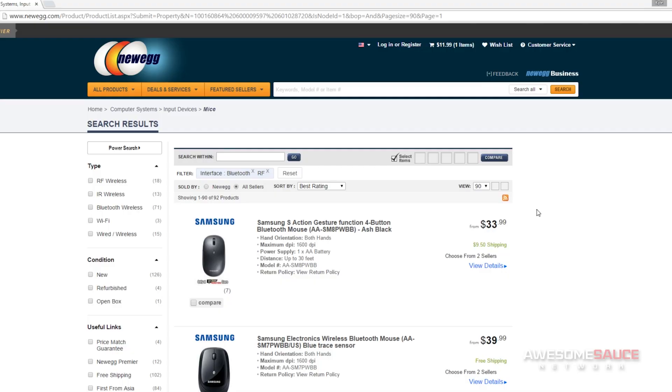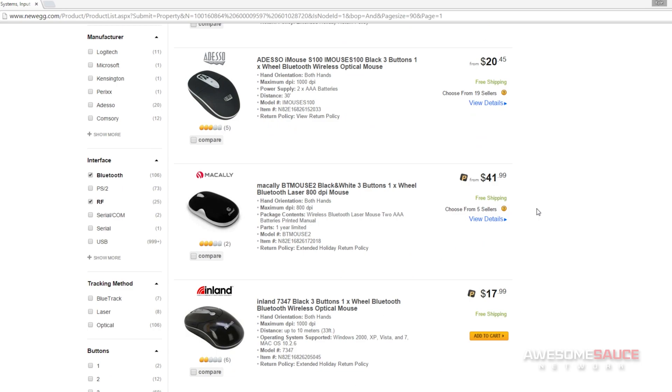Fortunately, there are a plethora of options these days when it comes to wireless keyboards, mice, and headsets — so many in fact that it's often hard to know where to look first. So today I'll be rounding up my top picks for each of these peripherals, geared to handle PC gaming and everyday tasks.